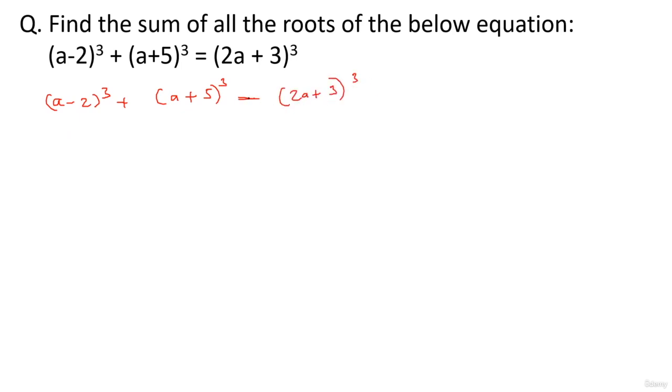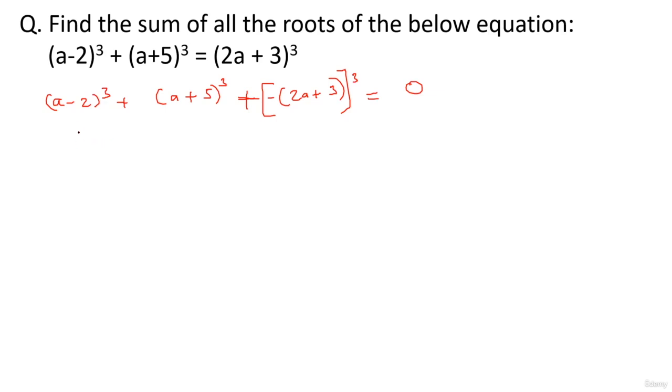This minus of 2a plus 3 the whole cube, as we saw in the previous question, can be written with plus and minus sign inside, because when you cube it, the minus sign will come outside. It's an odd power. A negative number to any odd power is always negative. You can check: minus 2 cubed is minus 8, minus 2 into minus 2 into minus 2 gives minus 8. Minus 1 into minus 1 into minus 1 gives minus 1. Minus 3 multiplied thrice will give minus 27. Okay, so this is the given expression.